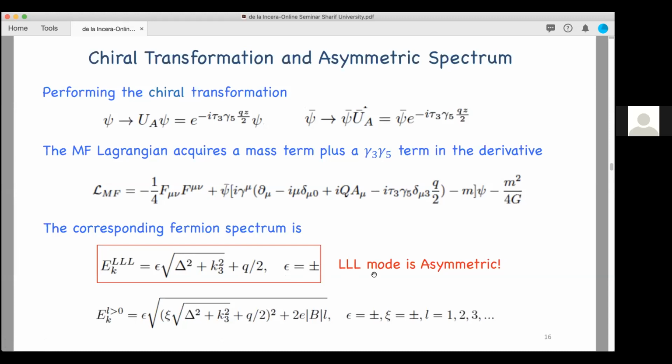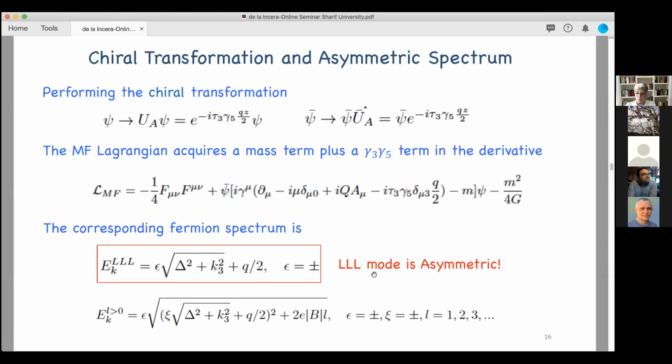May I ask a question here? Sure. You have written the mean field Lagrangian in this form, and what did you do with the FF dual term that appears when you do this Weinberg transformation? Okay, I'm going to talk about that in a moment. At this point, what I'm saying is the things that were found by other authors, but which they missed at that point. So we'll see that term in a moment.